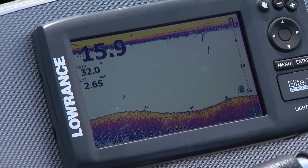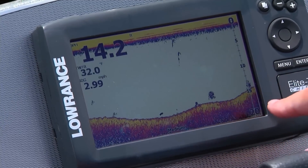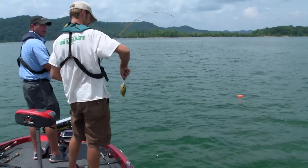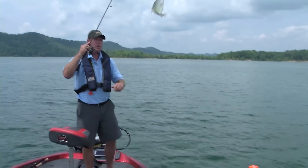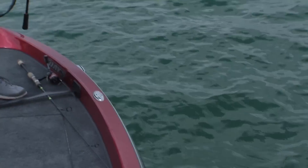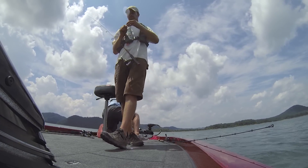We've just found some structure here on the sonar. We're going to use our buoy marker to be able to come back and cast to it. Doesn't look like a whole lot, but with better electronics you'll see much bigger piles. Here's another one. There he is — it's a bluegill. All species use structure. This is a little closer to what we're after — about an eight-and-a-half-inch crappie, right down there in that pile of structure. This pile was placed in July of last year as part of phase two, so we're just barely a year in and the graph is lit up with fish everywhere.